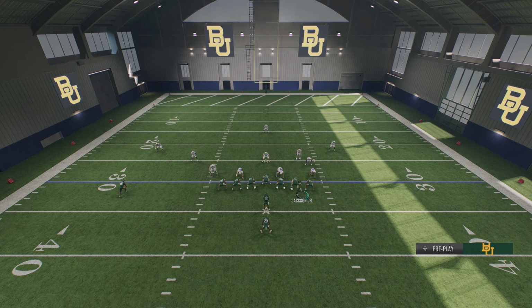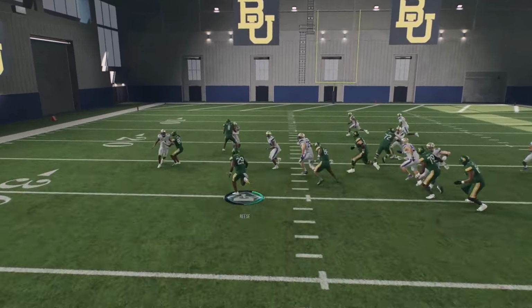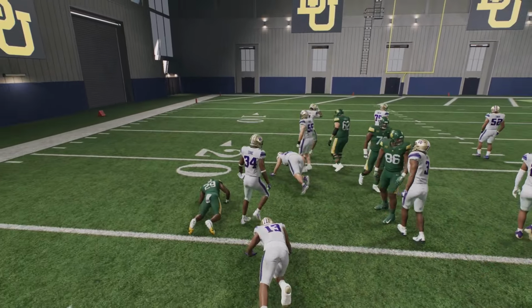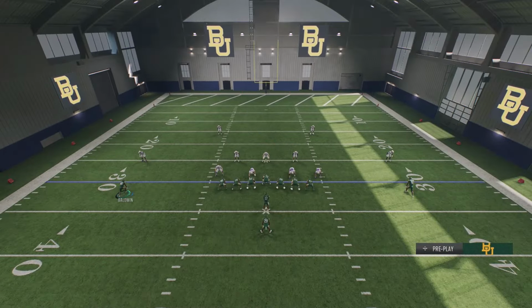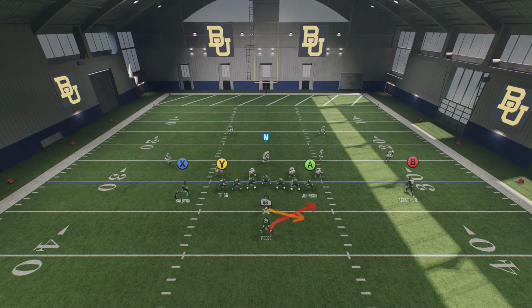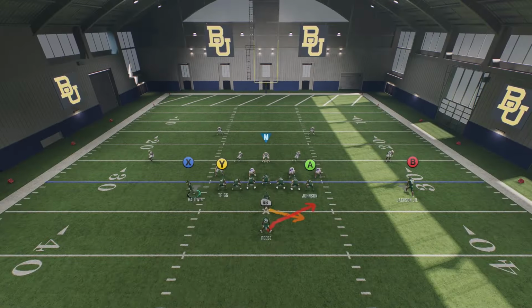You're basically getting an extra blocker, and they have nobody coming over to help. So you can see right there, he was able to pick up the running back. I'm not focusing on the ability at all right now. It's just strictly showing you how to do the run play. Again, I could run this to either side, but to make it better, we're gonna motion snap. Again, the cornerback didn't follow, so I'm just gonna set it back up as a default.